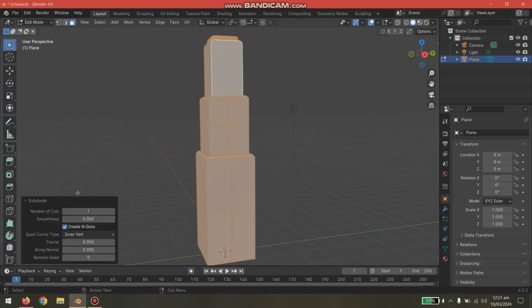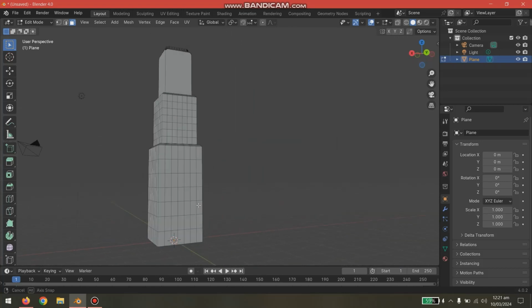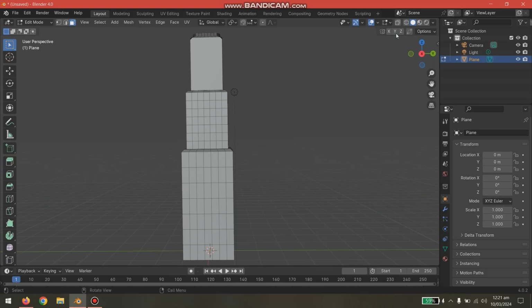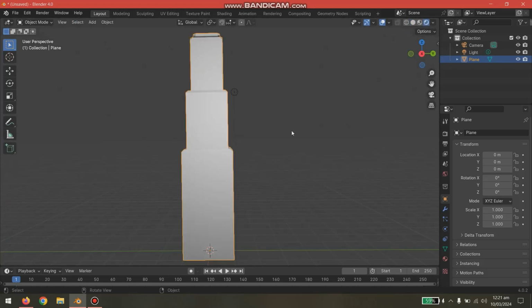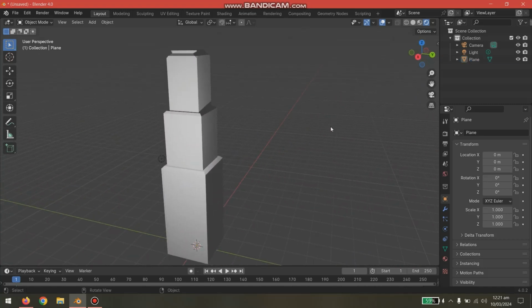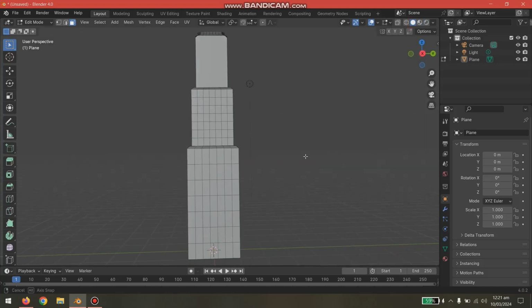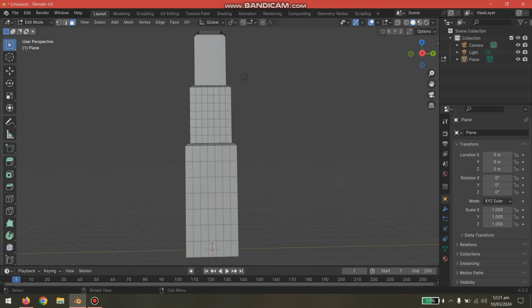I'm just trying to create a building for now so that you know what we are going to do. Okay, so this is a building. These are outlines. If I go to the render mode and press the Tab key, this is how the building will look. The light is reflecting on it, but this is not what we want. So what I'm going to do is select, Shift and 2 keys.